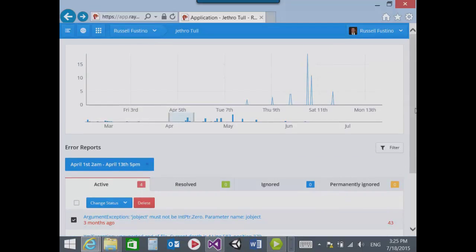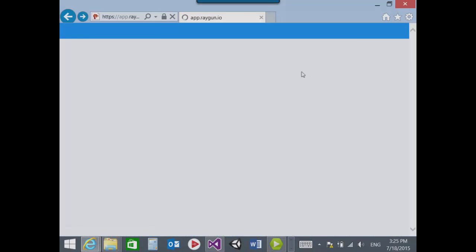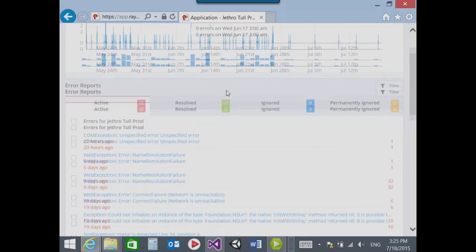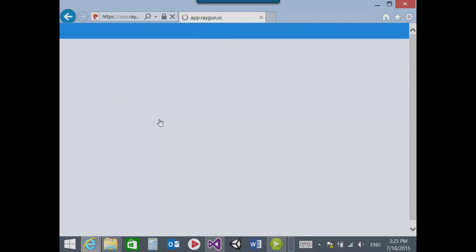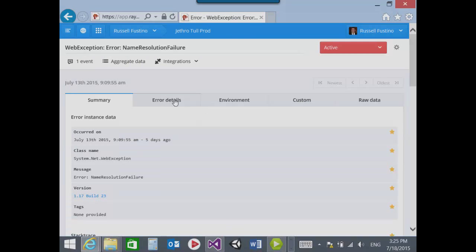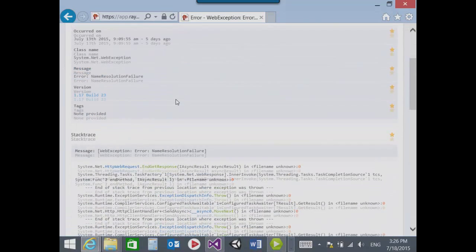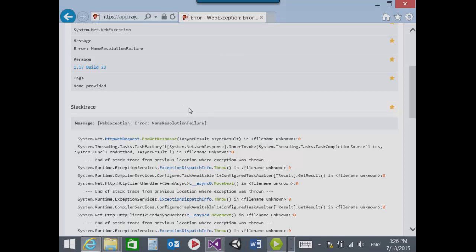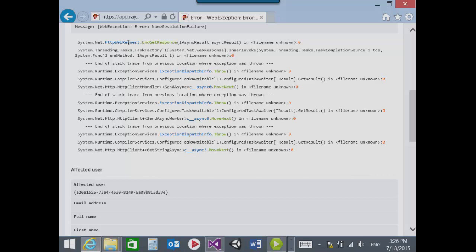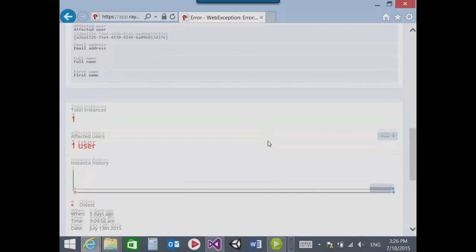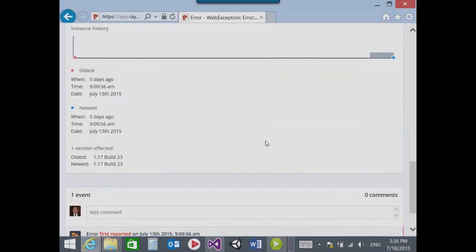Then, what else we got? Well, affected user support I'll show you in a minute. But basically, I'm going to switch over now to my production environment, and we'll take a look at this one WebEx section right here. It's 5 days ago, and we're not doing too bad on the errors altogether. Really not many are being caused, which is a good feeling. Here we've got an HTTP web request, and there's no file names. And I got one affected user.